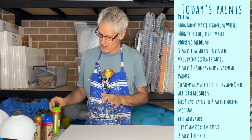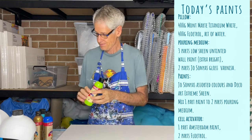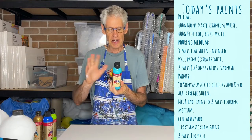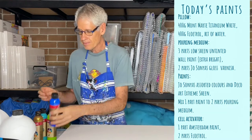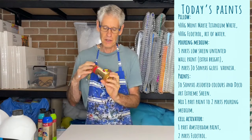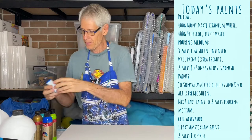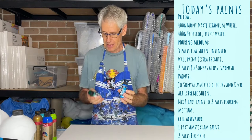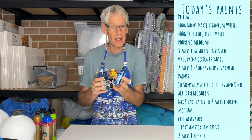So the Jo Sonja's colours I'm using are green light, some aqua, sort of an in-between green blue. I thought maybe tie the green and the blue together a bit. Some ultramarine blue and a bit of rich gold. And the extreme sheen colours I'm using by Deco Art are sapphire and emerald. If it works out the way I imagine it, it should be nice.